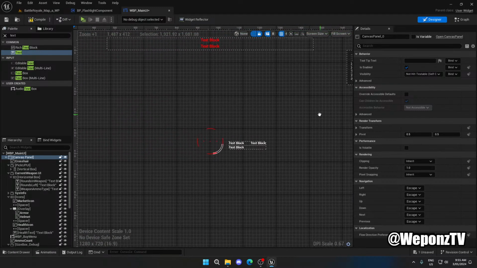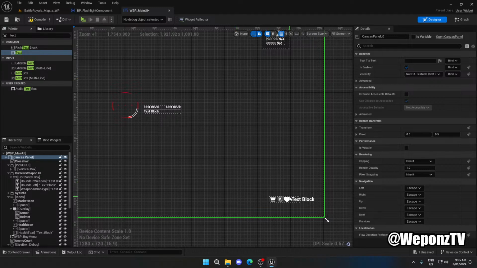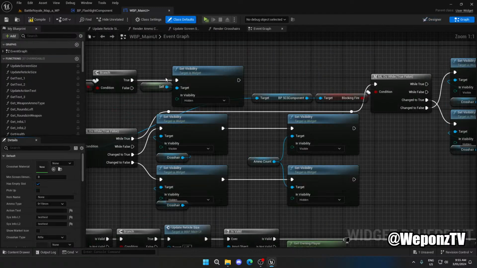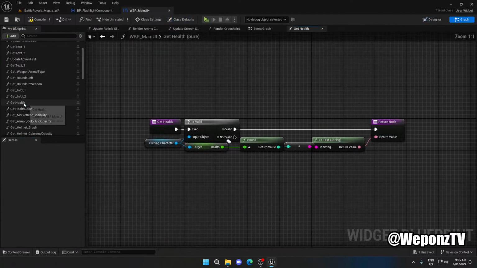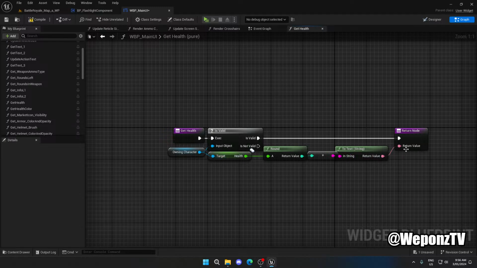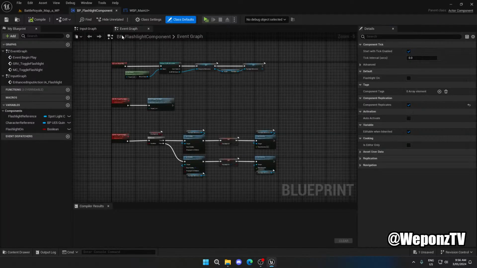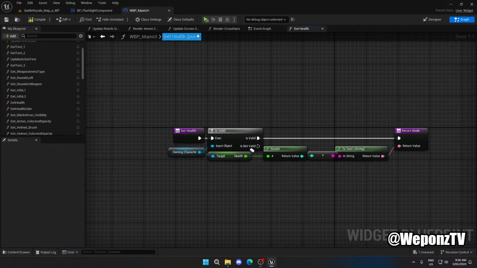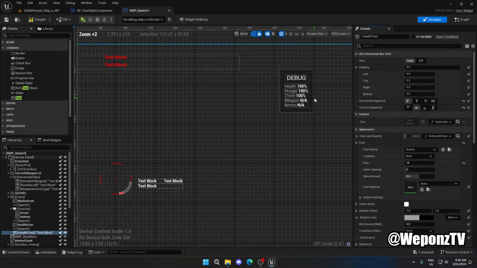So now, what we can do is check out get health, see what that looks like, and we pretty much just need to call it. Yep, get health, it does a text. So now, theoretically, we should be able to test it.